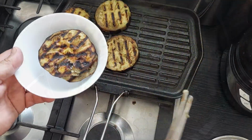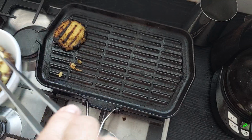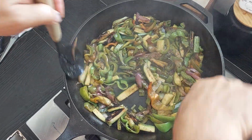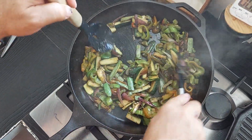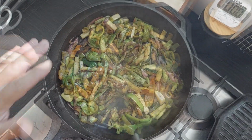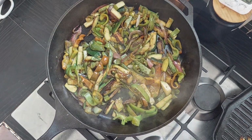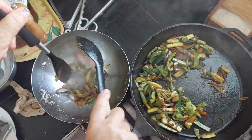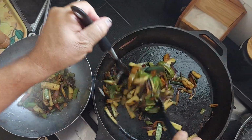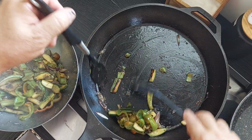Sorry. I'm going to pull the eggplant out. Okay, these are ready. Okay guys, this is ready. Look, everything came out perfect. See there? Very pleased with the result. I'm going to saute the tomato and combine all together. Okay, this is ready. I'm going to put it over here. There was a little bit of olive oil on the bowl. Okay, and the next step, I'm going to do now the sauce.